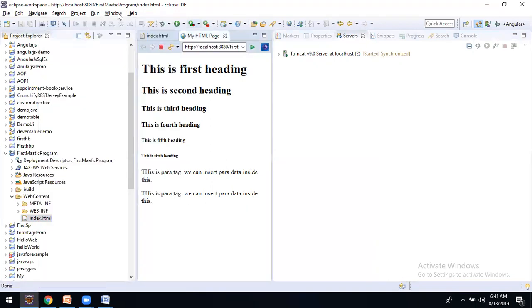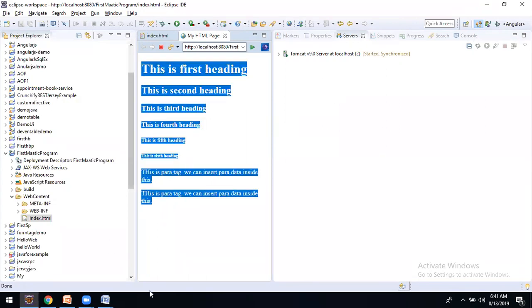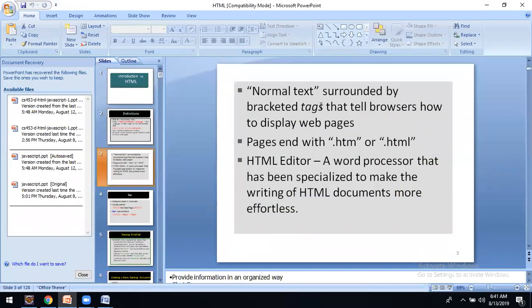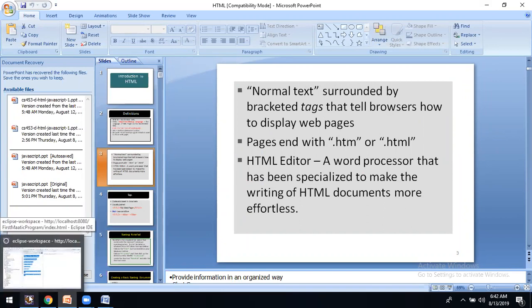Clear? So this is about server deploying, and with the help of server deploying we will see this message. Okay, after that, this is my basic, as I told you. We can use Notepad also, and when we use Notepad we can save our file. I will show you by using Notepad also. If anyone struggles with deploying in Eclipse or deploying the server, they can practice on Notepad also.